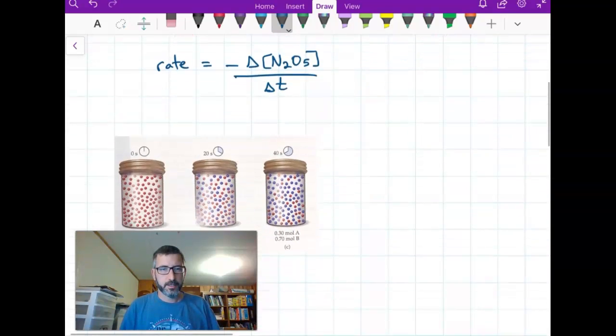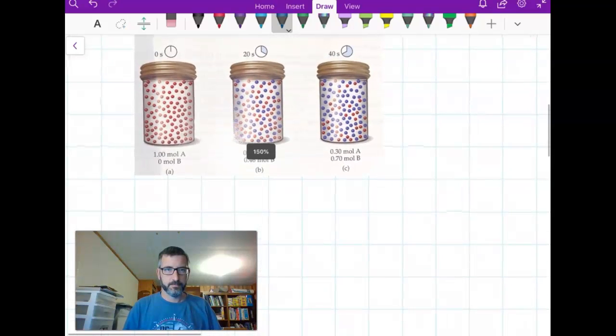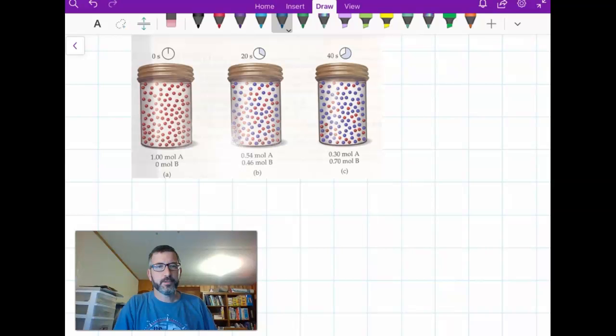Okay, so let's take a look at another example. Let's clip this out of a textbook, or pasted it from a textbook. So here it doesn't give us the reaction, but basically we've just got two substances in the jar in the beginning, and let's just assume this is a 1 liter jar, and that way all of our numbers of moles, if we just divide it by 1 liter, that gives us our molarity. So for example, 1 mole of substance A, if this is a 1 liter jar, well, that's going to be 1 molar, right?